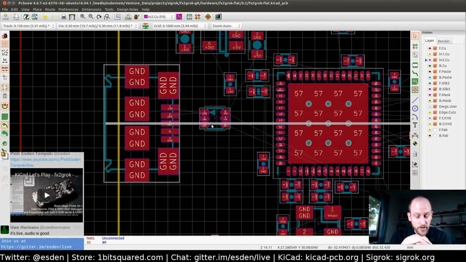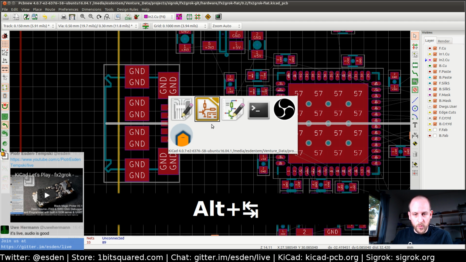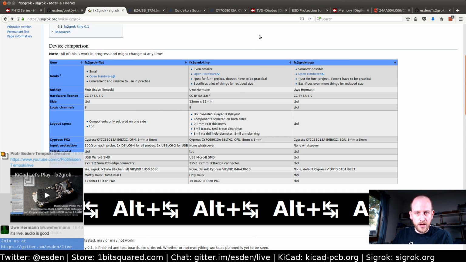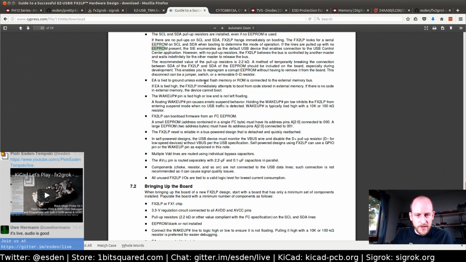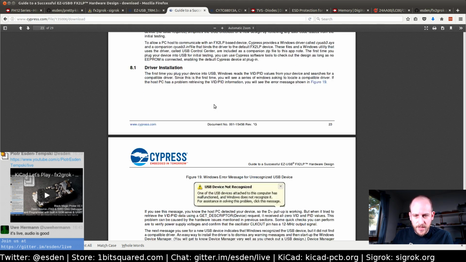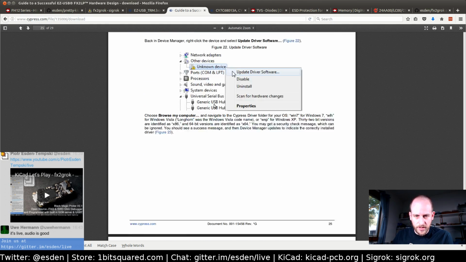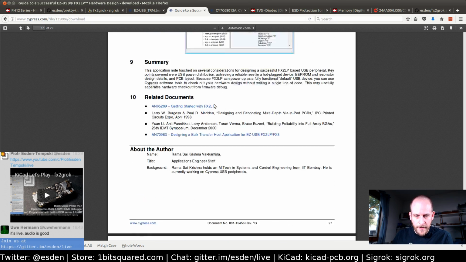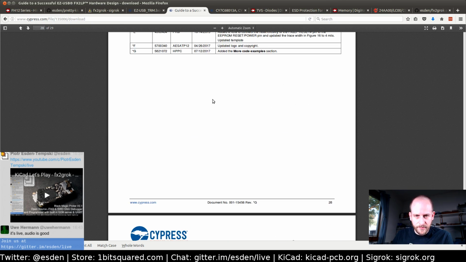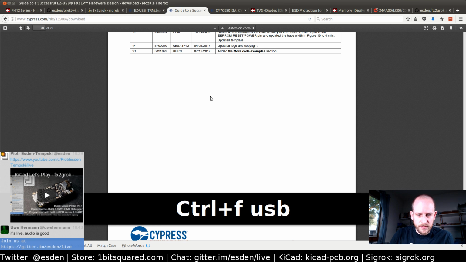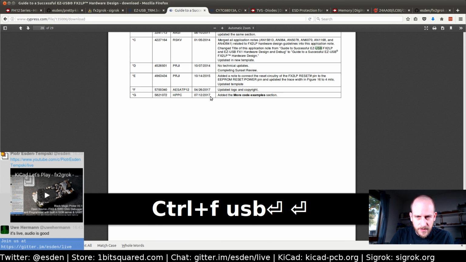So another interesting thing, now that I think about it, that I found in one of the data sheets of the Cypress is the USB connection. Now that I just remembered. And it says, USB, let's do this.